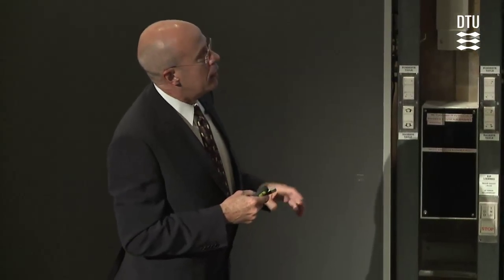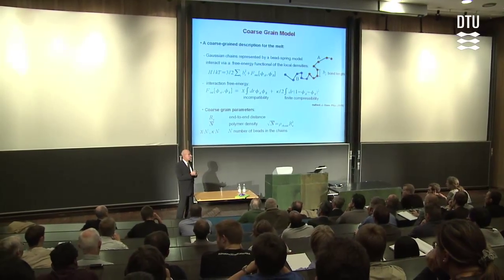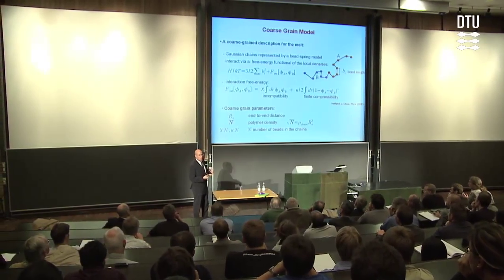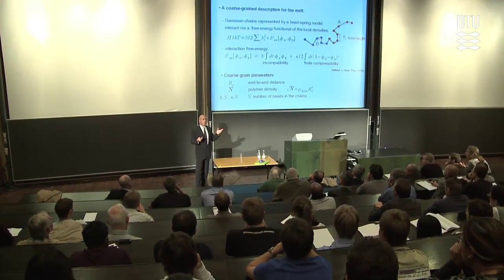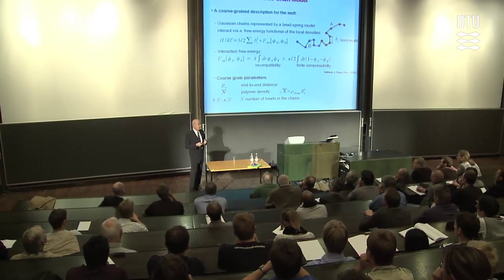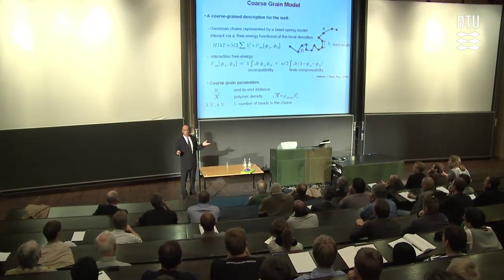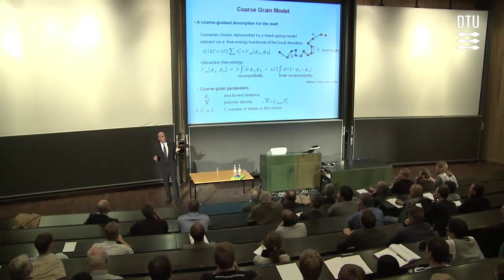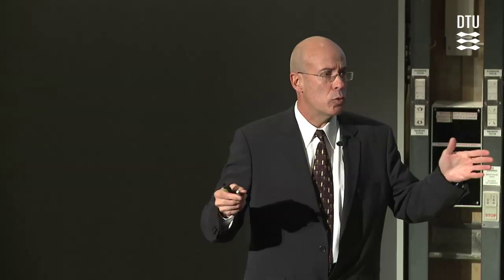All right? Much of what we know about block copolymer behavior has come from this equation that you see over here. In many ways, it is the hydrogen atom of polymer physics, and this will be the Schrödinger equation of polymer physics. Everything that we need to know about polymers is built in here, and the problem that we have is one of solving this equation. We know what to put in it. Solving it is actually very complicated.